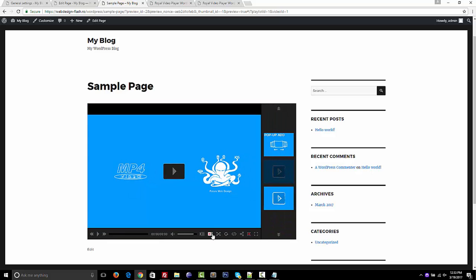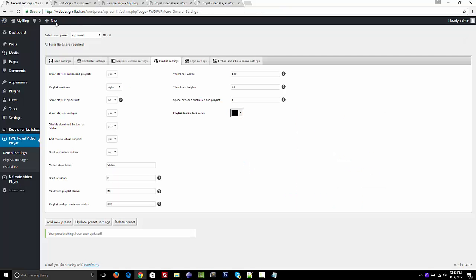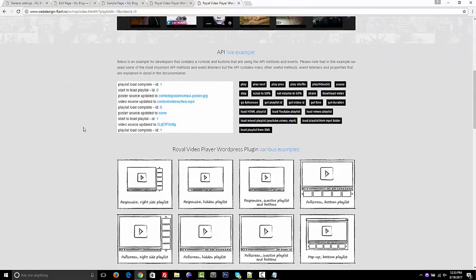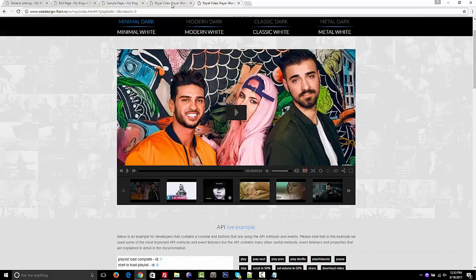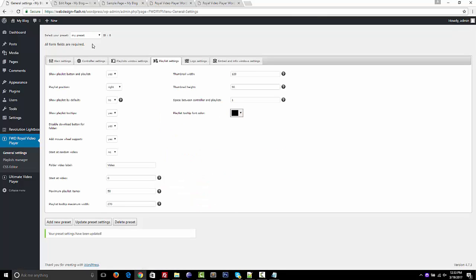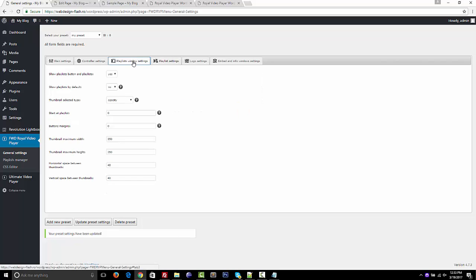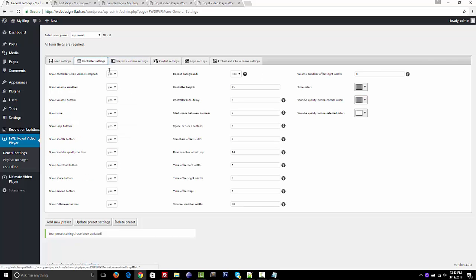So, like I've said, there are so many options. You just have to go through them, and you can also read here in the description some of the possible things that you can do. Remove mouse will support. I don't know. Let's see. Controllers, remove a button, for example, remove the shuffle button and the loop button.